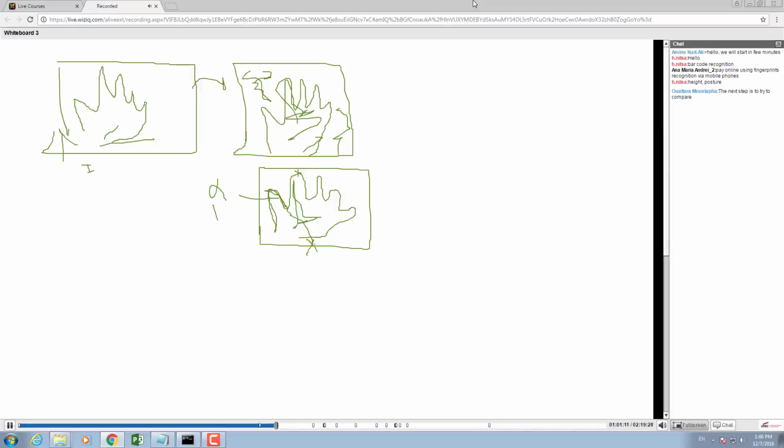If I measure now the distance between this point and this point, I will get beta. And I can continue measuring. That's why, in terms of programming, you should be able to measure distances between 2 points. So if I do it for 4 or 5 fingers, you will have 5 parameters: alpha, beta, gamma, sigma. Okay?